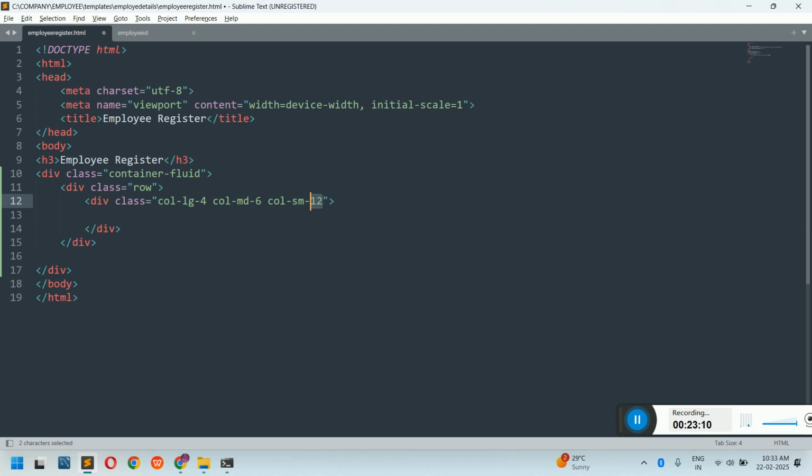So in this way we define the column property. Next is our column. After this I will be having one more column. What should be the gap between them? So to give a gap we have an option called MP, that is margin bottom. Margin bottom means how much space should be given below. So I'll give it as MP2.